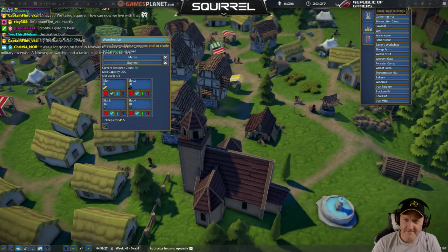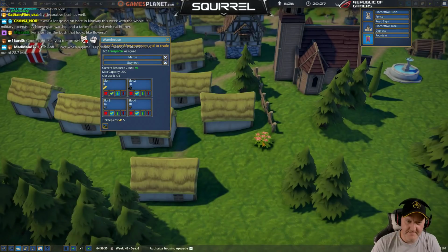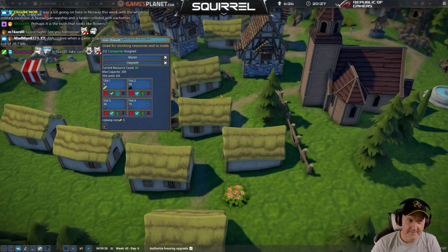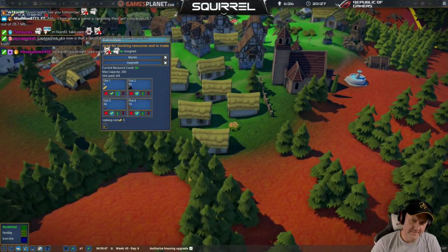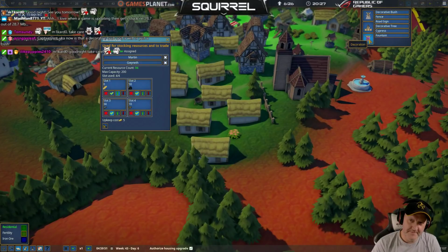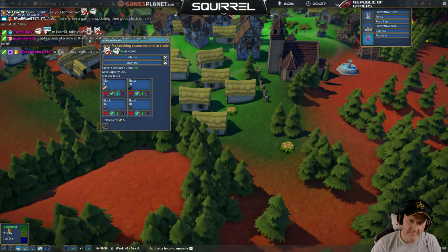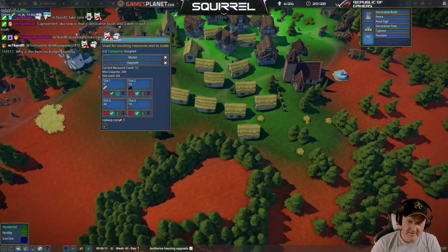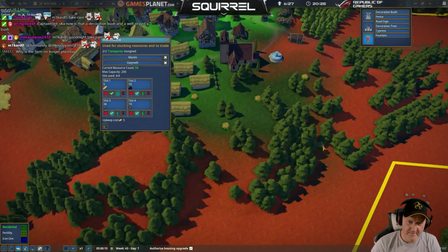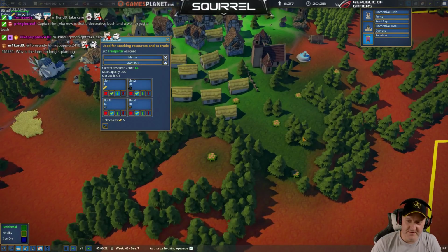Decorative bush. Decorative bush, right. So if I put one like here. That seemed to push it back a little bit. Hang on. Interesting. How much is this bush? 2 gold. That's ridiculous.